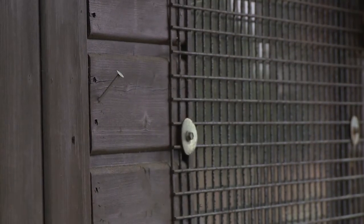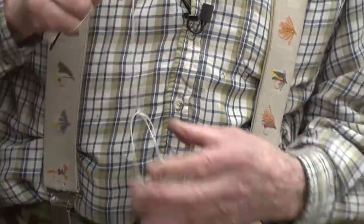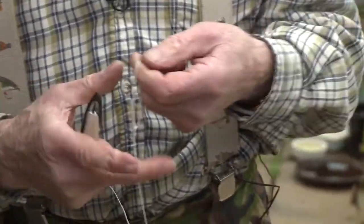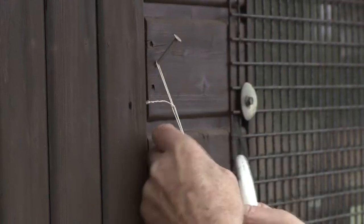To cast them on, you've got to start somewhere, obviously. So what you do, you make a loop first, two half hitches, that's what it is. Hang it on a nail, and then you take your needle and the kyle, and then you just start knitting in a long thin line.